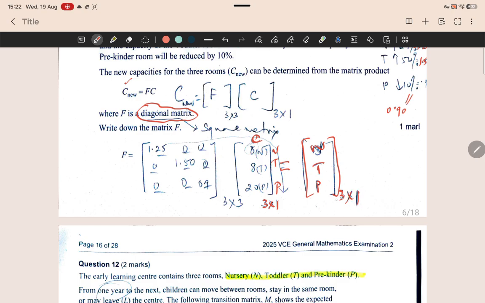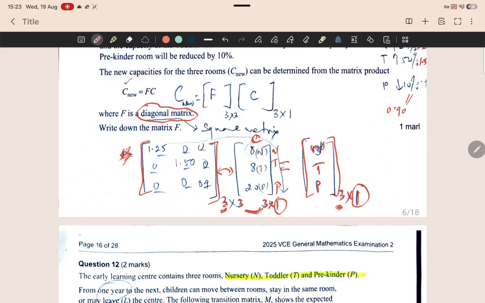Now, in order to get a 3 by 1, this 1 comes from here, and if there should be a matrix F, at this moment we will delete that because we're just trying to see how this answer comes about. And in order to get this particular 3 in the solution matrix, it has to be a 3 over here. And in order to be able to multiply, this should be equal to 3 so that these two are equal. The number of columns of the first matrix should be equal to the number of rows of the second. And that implies it should be a 3 by 3 matrix.